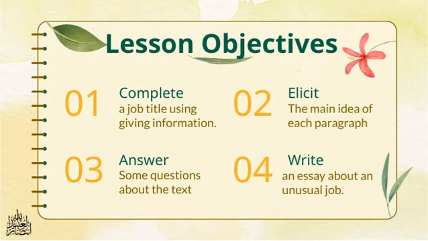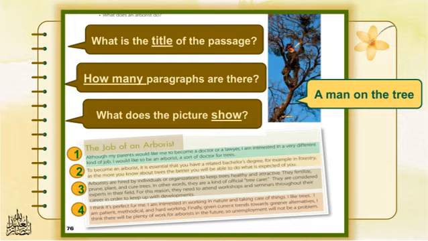These activities are designed to help you grasp the core concepts and connect them to the overall theme of the presentation. Let's get started. Let's take a closer look at slide 3. The picture shows a man sitting on a tree. This image sparks curiosity and invites us to think about the scene and what it might represent. Now, you might notice that there are 4 numbers, 4, 3, 2, 1, placed alongside the picture. These could be indicating steps, levels, or perhaps a countdown related to the story or concept we're exploring.